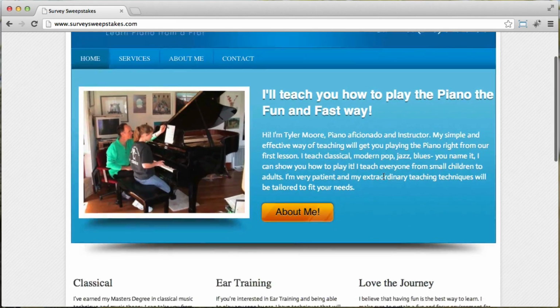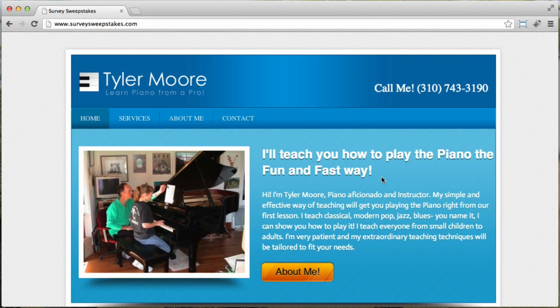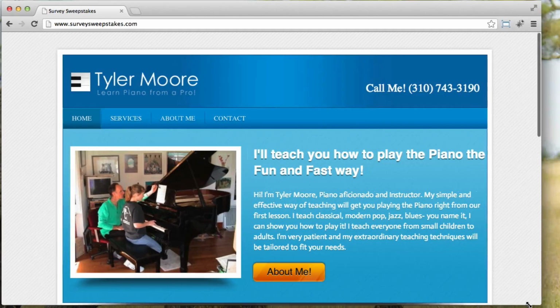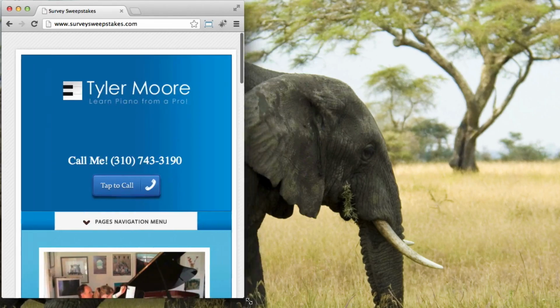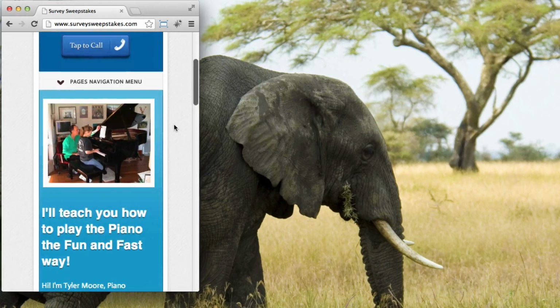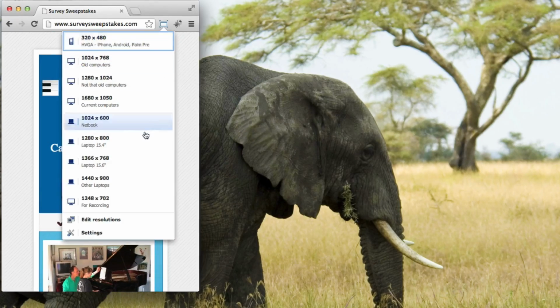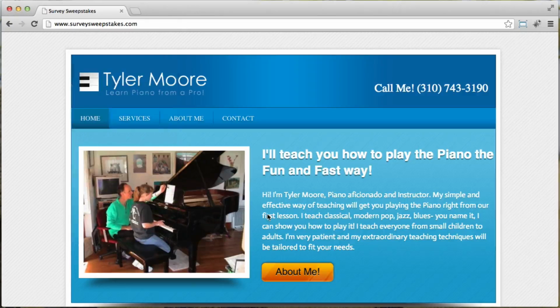The website is also responsive, which means that it works on any iPhones. It obviously works on PC or Mac or Linux, works on iPads, Androids, any smartphone. But what's really cool is that it responds to the screen size. So if your screen size is really small, like on a phone, it will actually change the size of the website, so it still looks good on a phone. So that's pretty cool. And then if we go back to our regular size, it will again resize normally. So let me show you what that looks like on an actual phone.